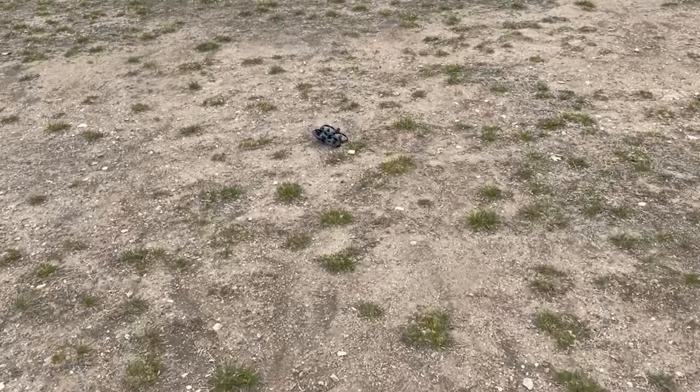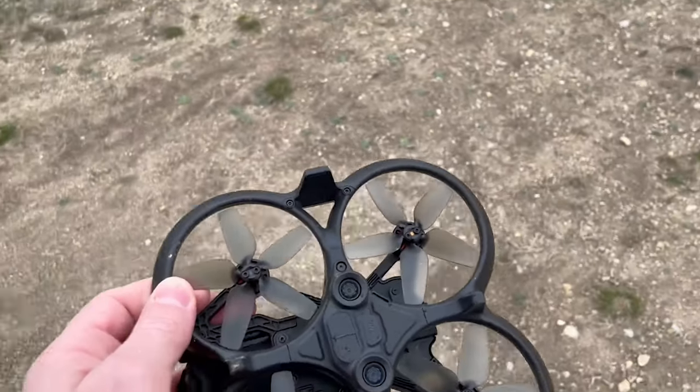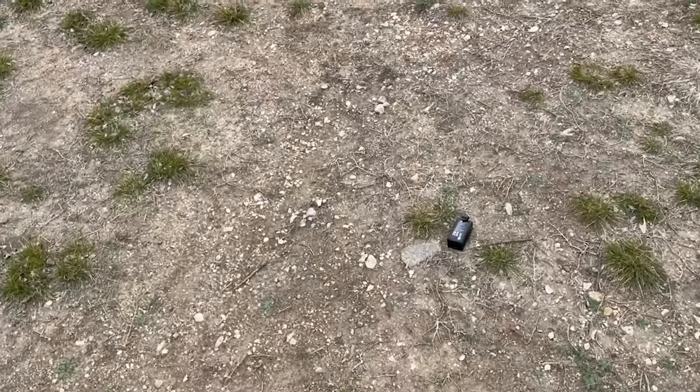Well, 30 seconds in, I had my first crash and the battery fell out, so that's no good. I'll show you this. There's the battery and there's the drone. Trying to power loop and, you know, that's what I get. Drone looks fine though. I'm gonna plug the battery in and give it another shot.